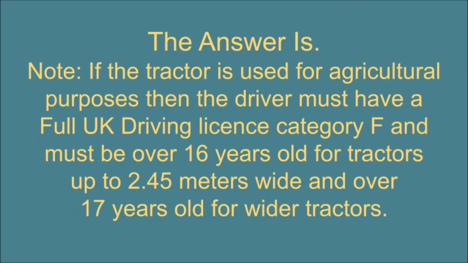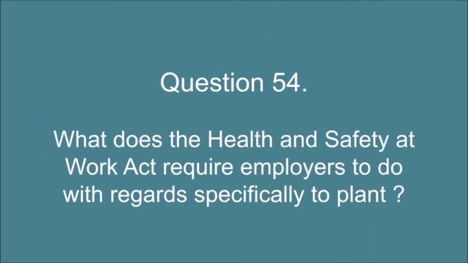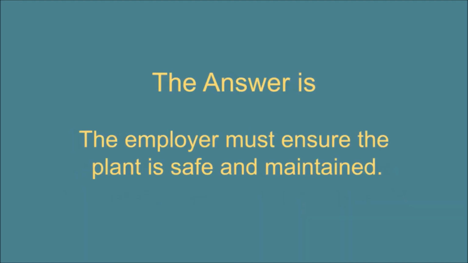Note, if the tractor is used for agricultural purposes, then the driver must have a full UK driving license category F, and must be over 16 years old for tractors up to 2.45 meters wide and over 17 years old for wider tractors. Question 54. What does the Health and Safety at Work Act require employers to do with regards specifically to plant? The answer is the employer must ensure the plant is safe and maintained.